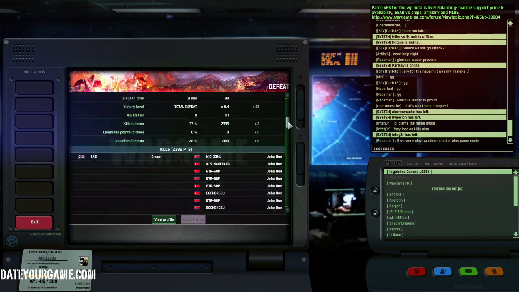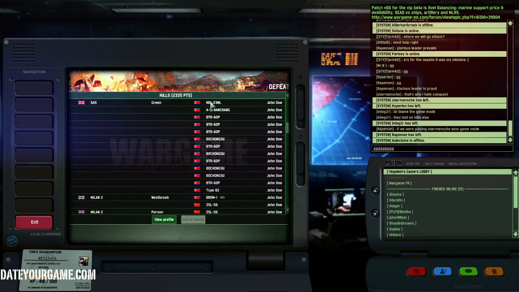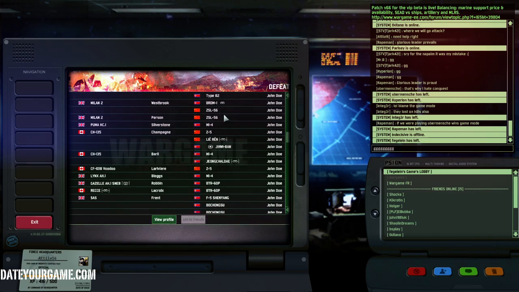So now, if we see the SAS, very good effectiveness there. Look at that, a lot of BTR. For sure, they're not amazing kills, but BTR-60P, that's good. They did kill 2 planes. Type 99, that's a tank. Milan turned out to be very disappointing. They did not kill that much.